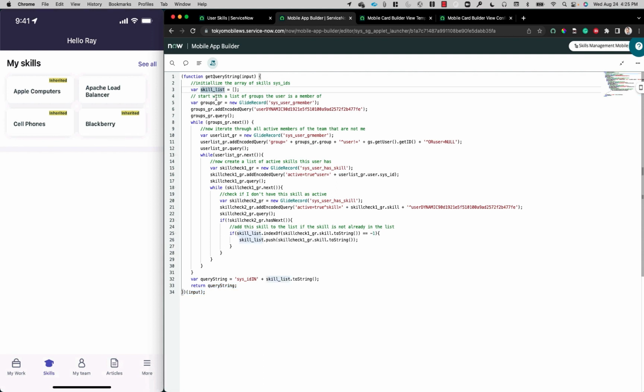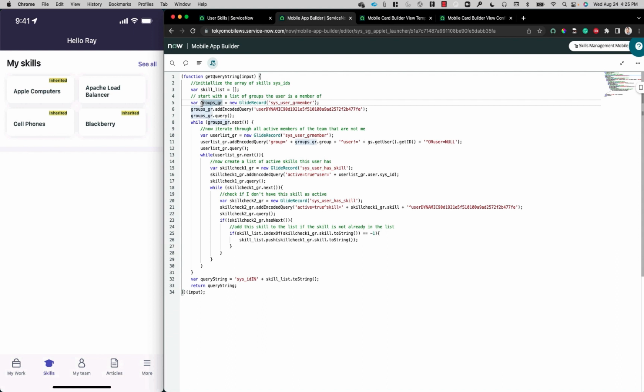So how we built this, just in a very simple way so it's easy to read, we initialize an array of skills, but then we have to figure out, okay, so what teams is this user a member of?